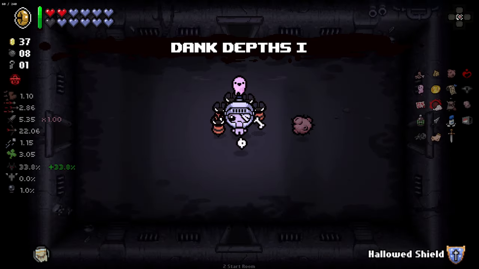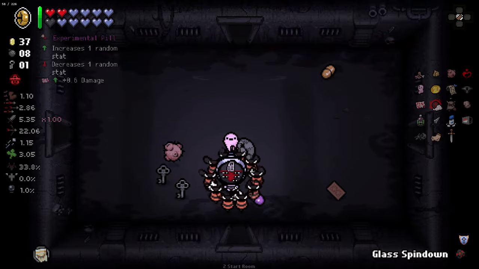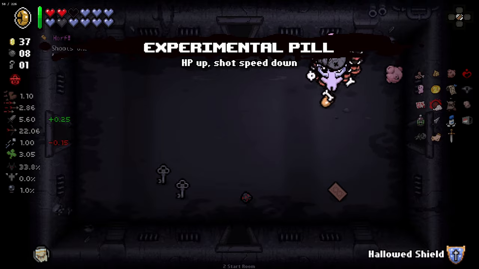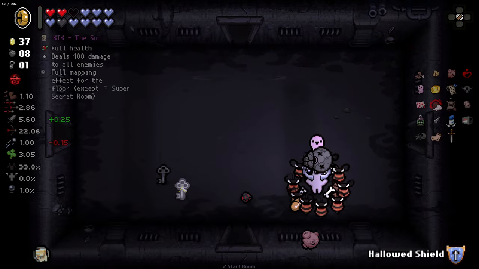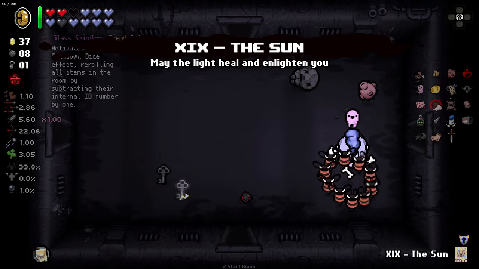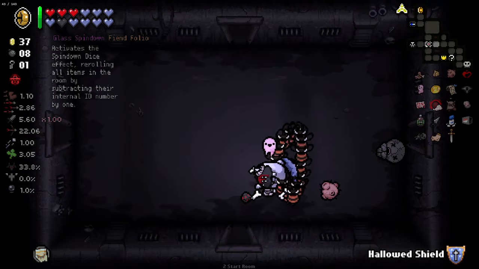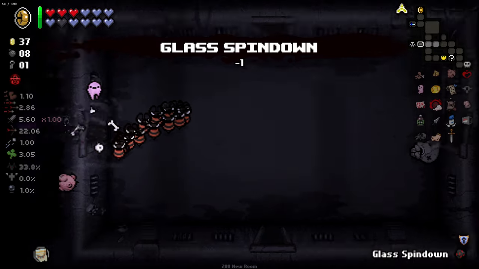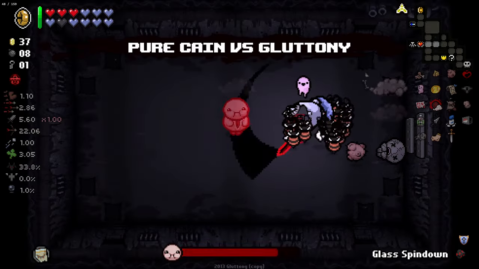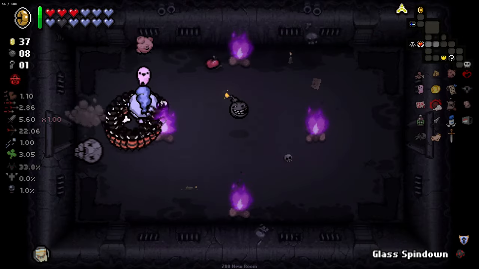But still. Yeah, baby, there comes our spin down. Experimental shield. The sun. Beautiful. I'm liking having the sun ready and available for us there. Mini boss is mini dead. Oh, my stuff keeps disappearing.